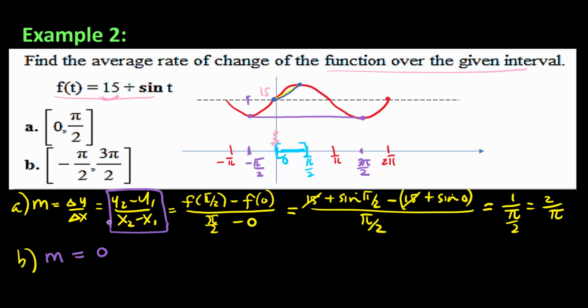All right? Okay, so I want you to work on that. Make sure you can verify from the graph that it's a horizontal line, so we'll have a slope equal to 0. Okay, now let's go ahead and look at the next slide.